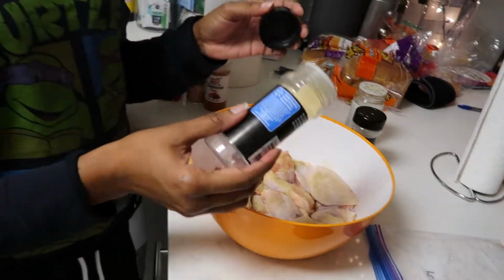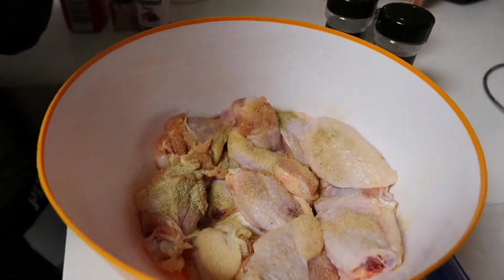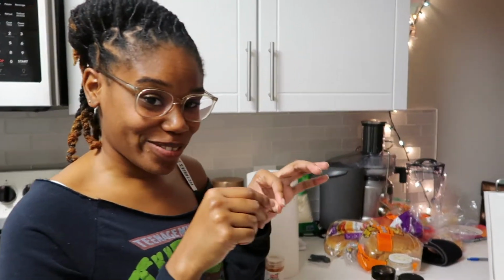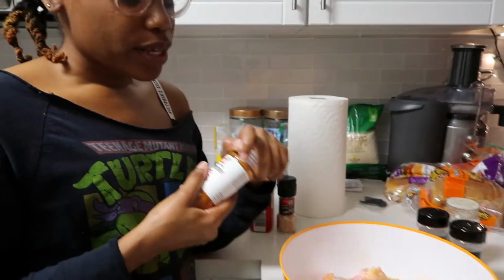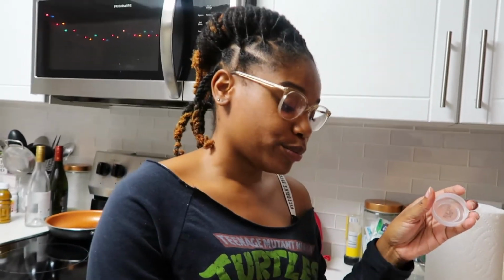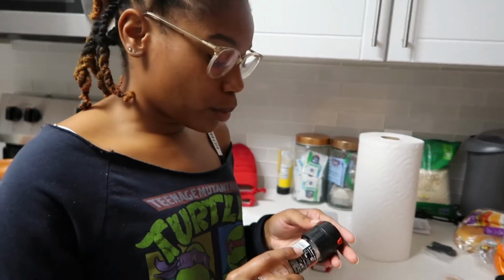I don't measure, I just sprinkle all over the whole chicken. There's about 12 wings in here. Well, 6 wings, technically, when they're joined together, and then I cut them so that the wing and the drum are separate, if that makes sense. So anyway, they said put paprika. I don't have paprika, next best thing, cayenne pepper. I'm not gonna go crazy with cayenne because last time I did that, my food was spicy, and I don't know what this cayenne pepper had going on, but anyways, then I'm gonna put some salt and pepper.